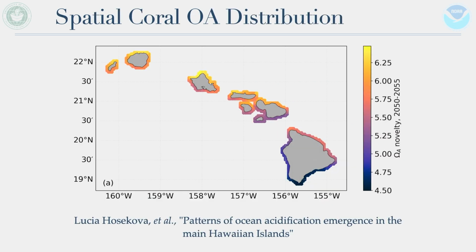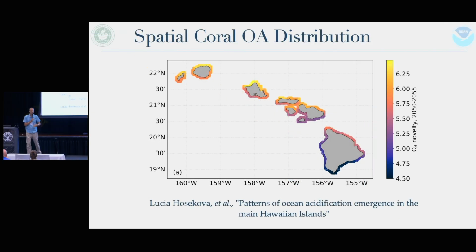But once again, we see a strong spatial variability in the aragonite saturation novelty here, whether we look at the novelty or saturation. But the point is that there are regions of refugia where variability can be much greater, where the corals are more resilient, and places that we can identify where we can address adaptation if we can get the world to work towards newer scenarios. Okay, and you can see Lucia's poster there highlighted.